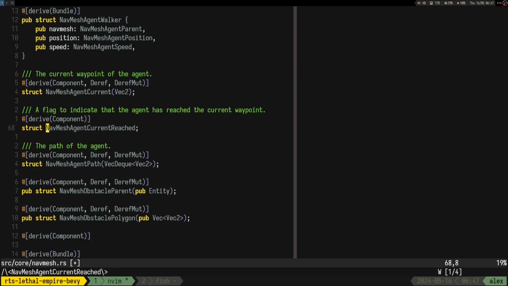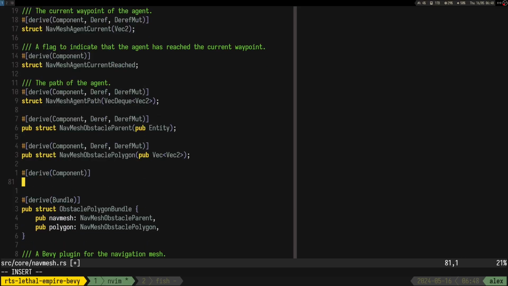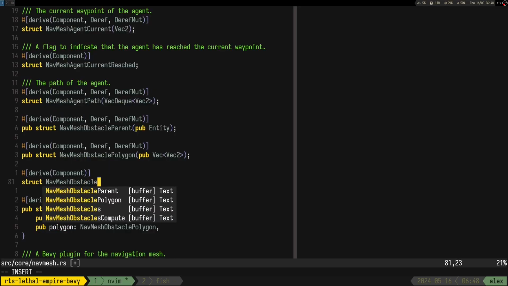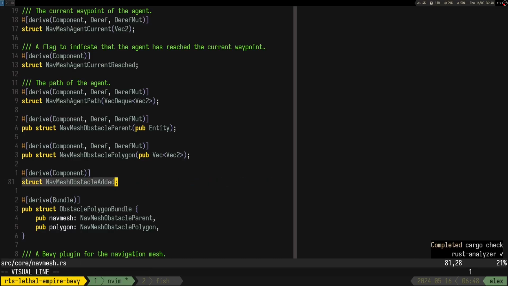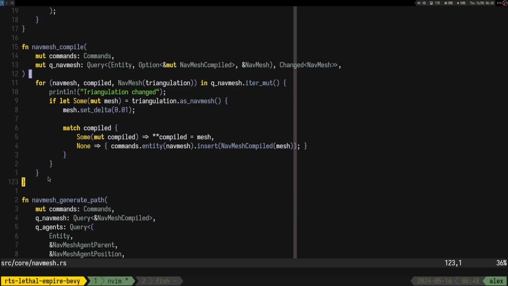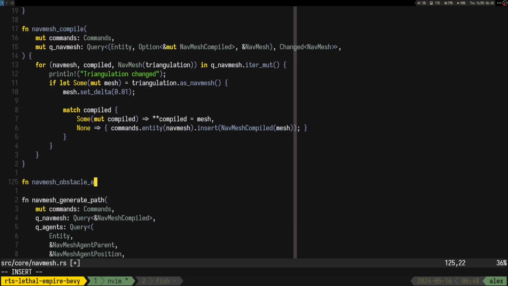Oh yeah, whatever. It's not going to be public because we don't need it anywhere else, we just need it internally. Nav mesh obstacle added, or something like that. Fn nav mesh obstacle add.